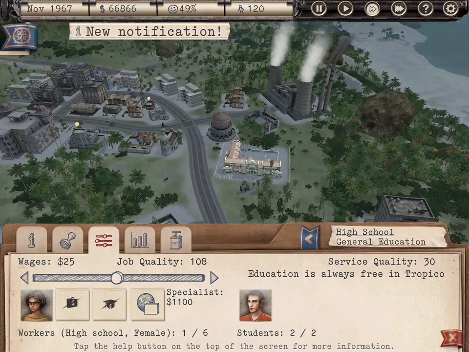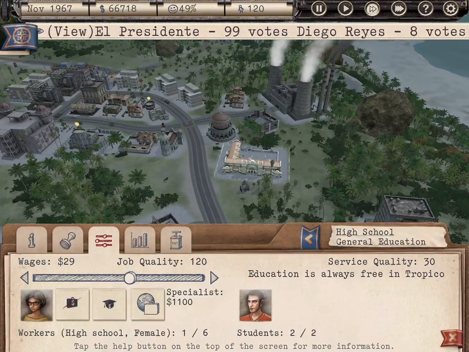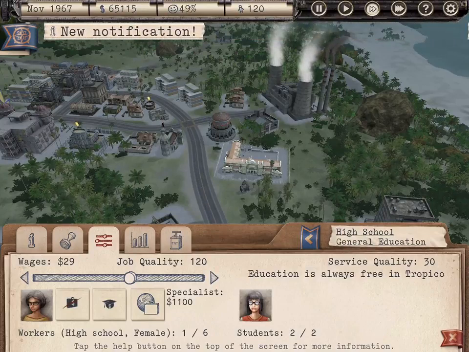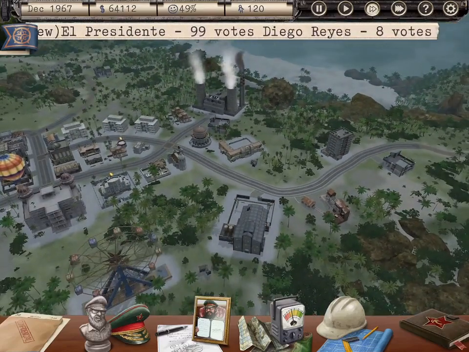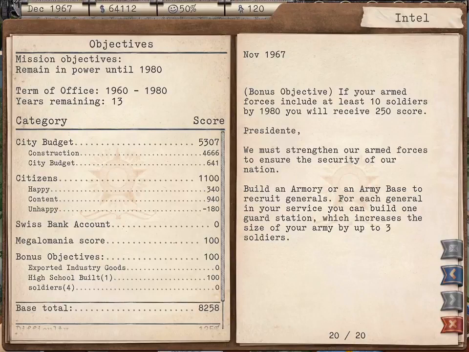In Tropico, you should always keep in mind how far it is between where people live and where people work, and try and align that by the use of garages and also wages and also the quality of the job in hand. Okay, so the next thing to have a quick look at is the bonus objective.